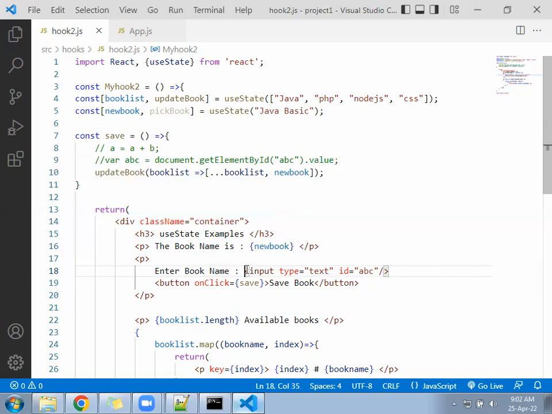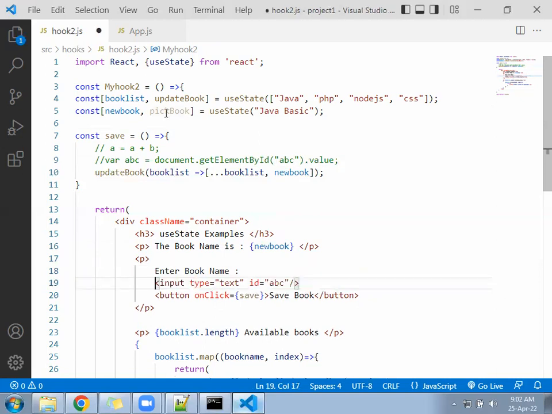Let me go here. We have already a function called pickbook. The pickbook function is responsible to take the value and pass it to the new book. So for that, we have to go here and call an event called onChange.